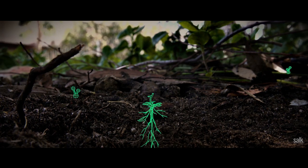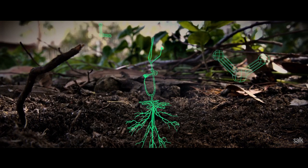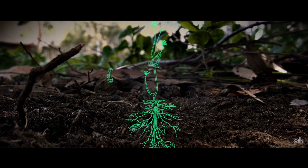We think that over the next five to ten years we can make a significant impact in selecting plants that not only feed people and can survive in the face of changing climates and growing seasons, but also can store carbon in the soil and draw down that carbon dioxide in the atmosphere.